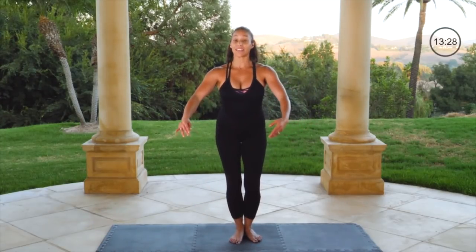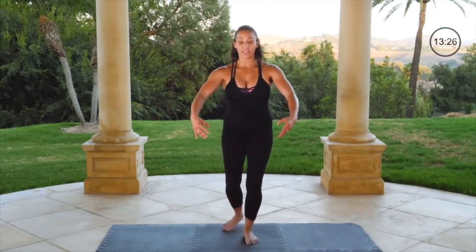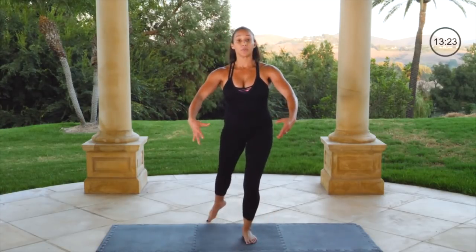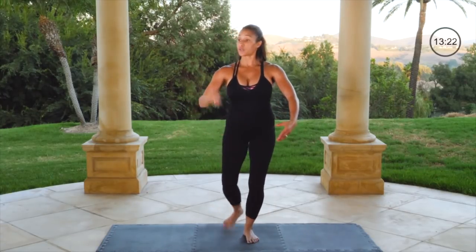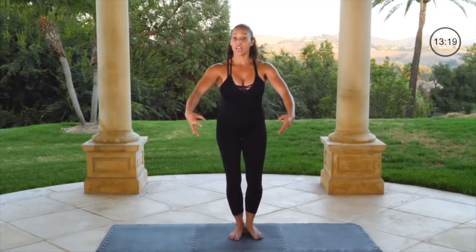Let's go ahead again, starting with the left. Out, and out, and out, and out, good. Keeping your body lifted, very central, shoulders over the hips. Good, core engaged, three, two.